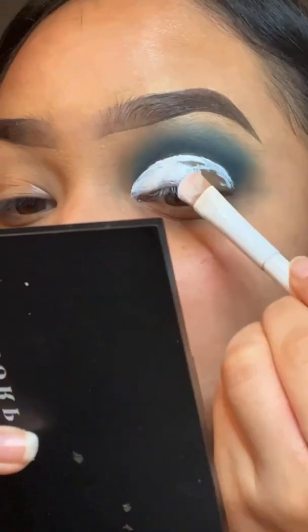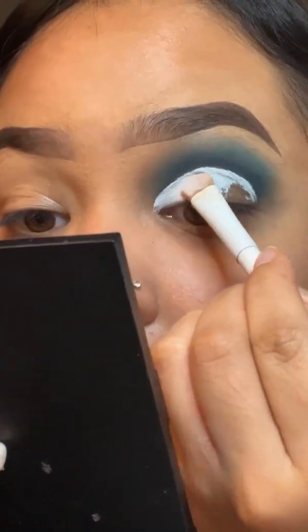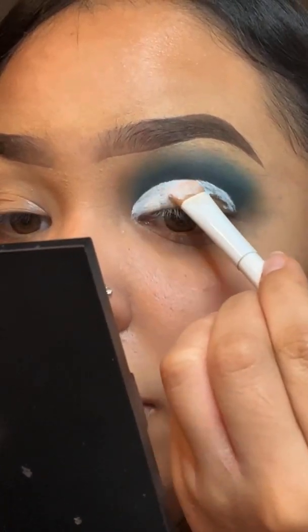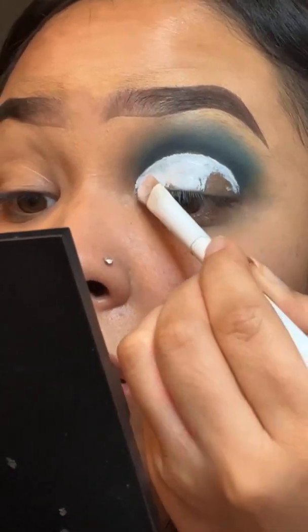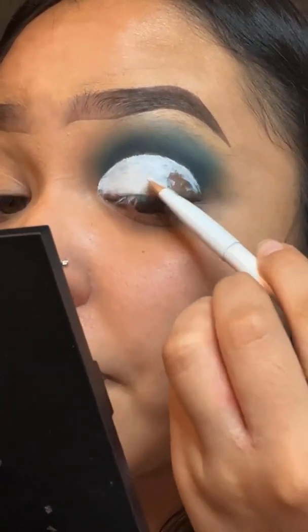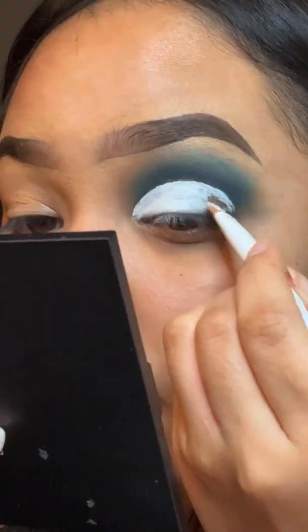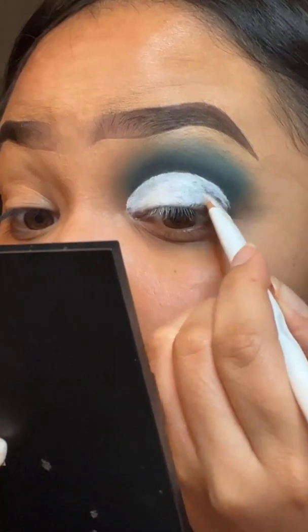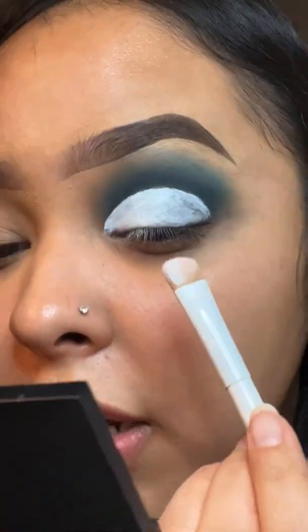So this is how it looks now. I'm just shading it in, or filling it in, with the concealer that was left on the brush. Just a little bit. I'm going to add just a little bit to finish filling in that part. And then I'm going to go in with the James Charles palette and go in with the eyeshadow. Okay, so this is how it's looking now.